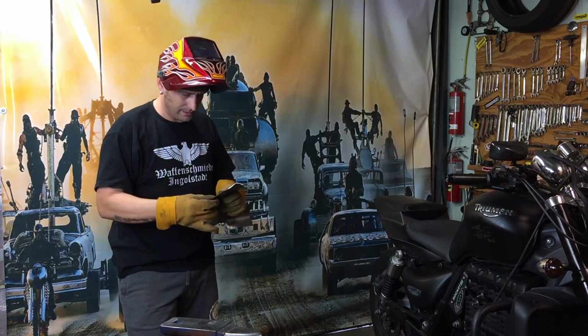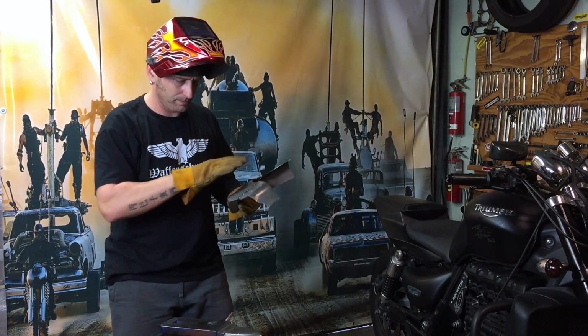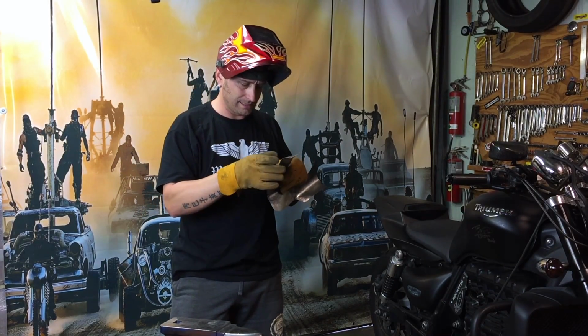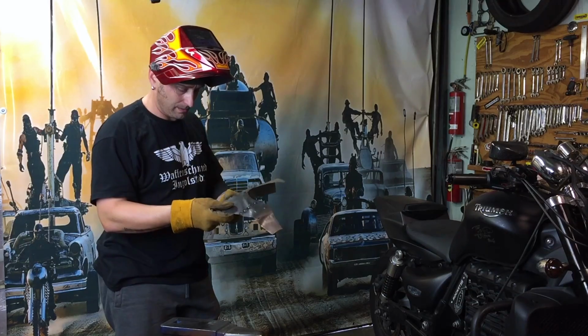That's why I don't really like the MIG welder, but I'm not really worried about it, because as soon as the shape is complete, I'm just going to grind it back nicely, and then I'm going to weld it with the TIG, and it'll be better looking.